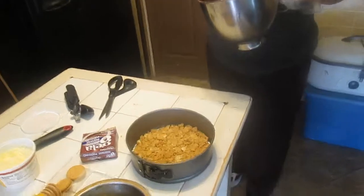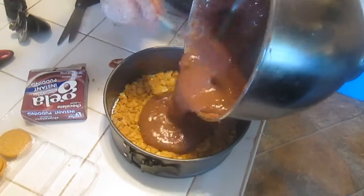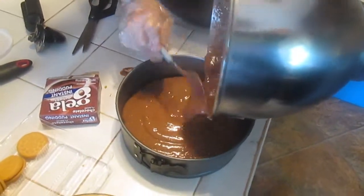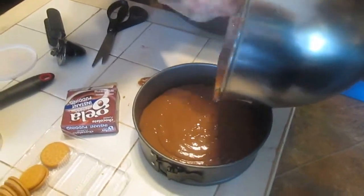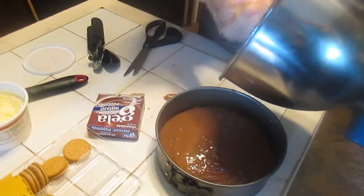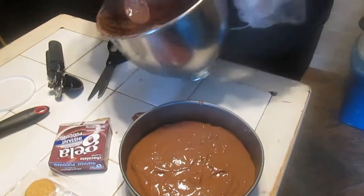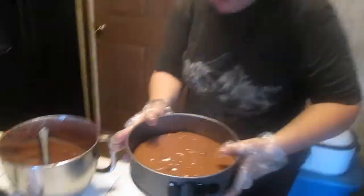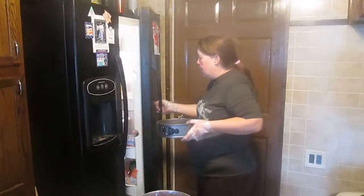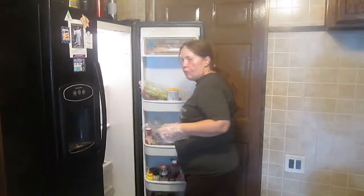So I'm just temporarily setting it in the sink. Now, I want you to see, this is much better. It's thicker. So we're gonna put 2 boxes on this. You need 2 boxes, 1 is not enough, because this is such a big recipe. And we're going to have 2 boxes of the white mousse. Okay, now we're leveling it off like this. I've got to wash these containers, so I'm going to immediately put this in the refrigerator, because I only have 1 electric mixer. I'll be right back after I've cleaned all this and got set up for the next level.